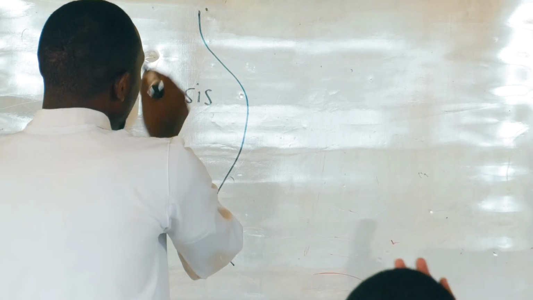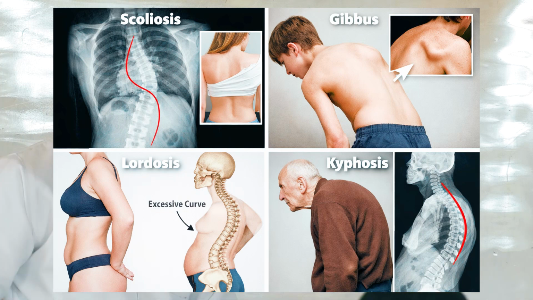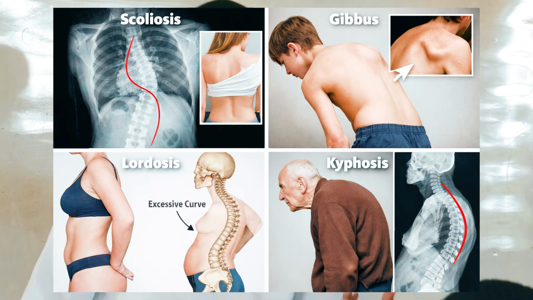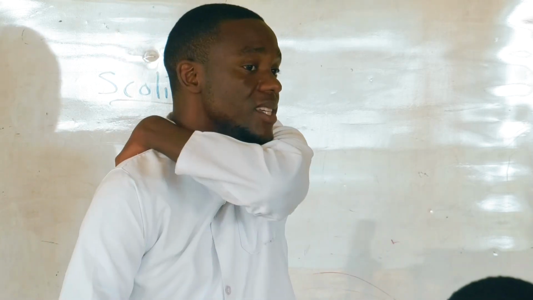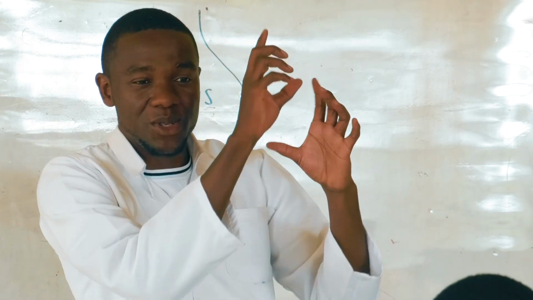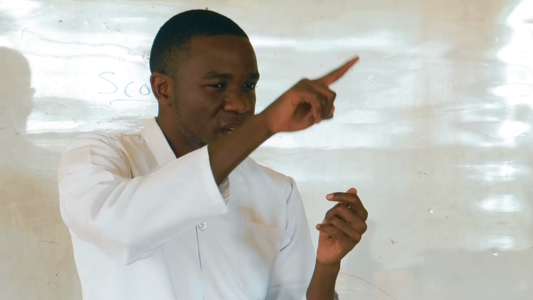Scoliosis. It's a curved spinal cord. Now, when you find that, it has to do with the spine, and mostly you are going to find it on the cervical and the thoracic. That's why you're going to find the cervical, the thoracic, and the lumbar. That's why you're going to find a spinal cord, which is what?